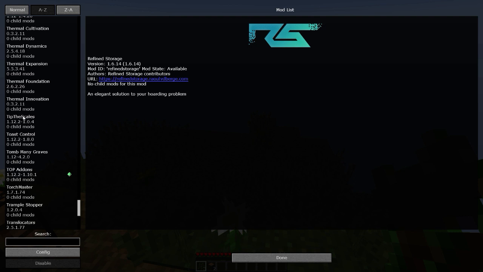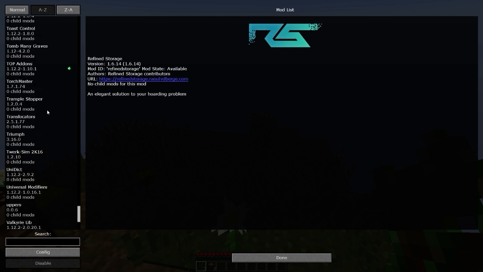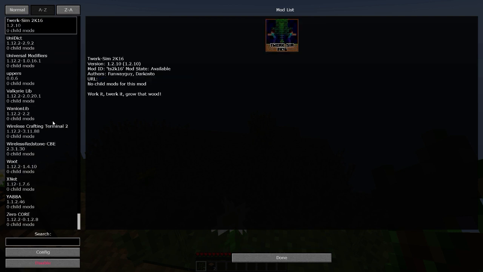So yeah, tip the scales. No Tinkers. There just isn't any Tinkers Construct inside of here. Okay. Interesting. I'll have to find some things on the side. Twerk Sim 2K16. Yeah, that's what I was talking about a second ago.